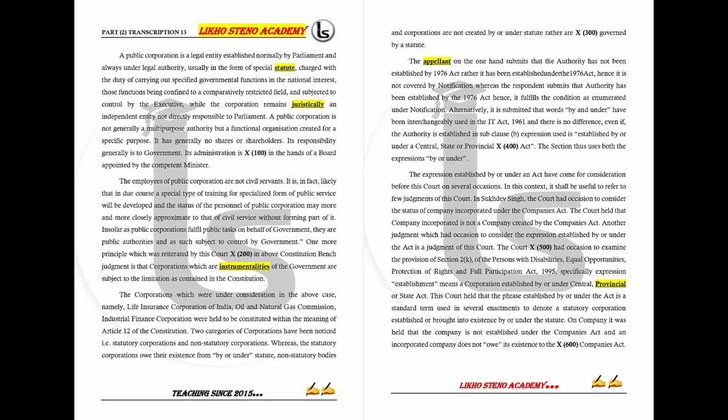Alternatively, it is submitted that words by and under have been interchangeably used in the IT Act 1961 and there is no difference even if the authority is established in subclause B. Expression used is established by or under a central, state or provincial act. The section thus uses both the expressions by or under.